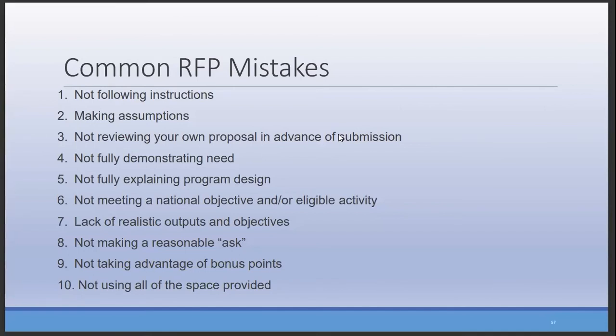Not making a reasonable ask is another mistake. What would a prudent person think? That is one important takeaway from the financial requirement presentation. CDA looks to see if costs of the proposed activity are reasonable and realistic. It is possible that you may come in too low. There is a minimum ask from CDA of $25,000. So if you don't need up to that threshold, then CDBG funding is not for you.